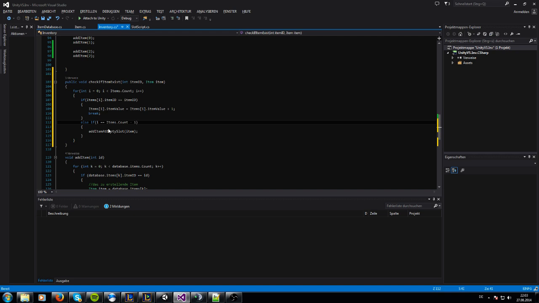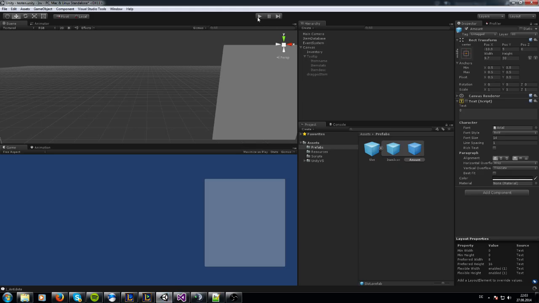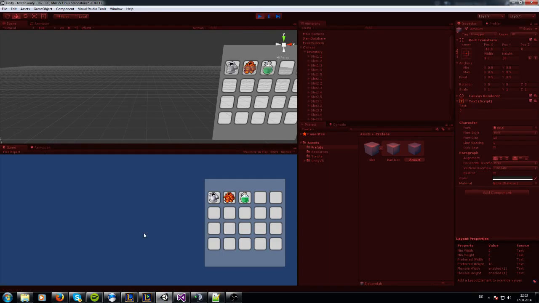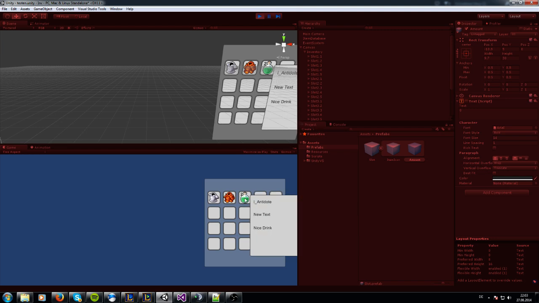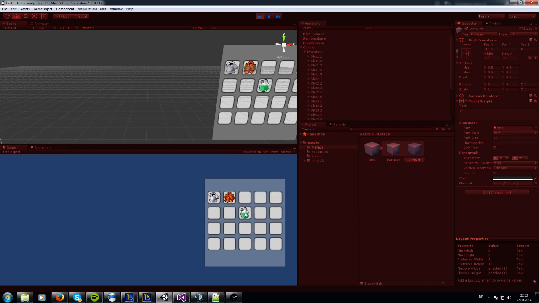We have to create it after that, so that we went through the whole inventory, not only one slot. So when we do that now, we got a stacked consumable. So that's pretty fine.